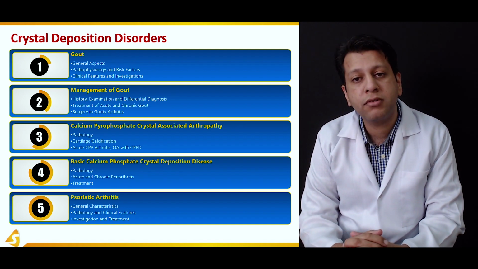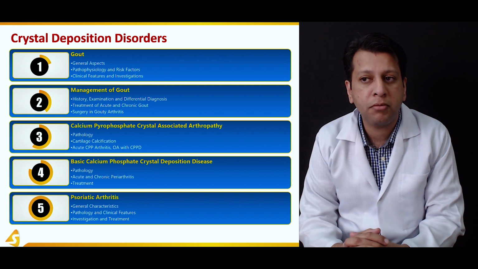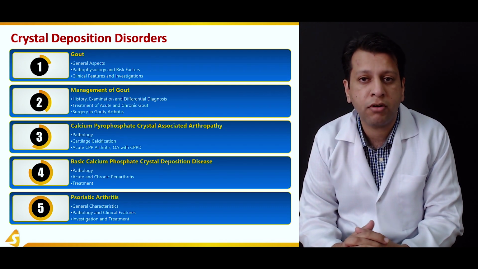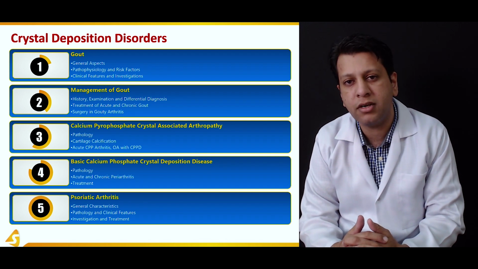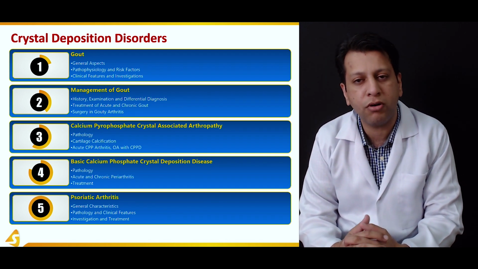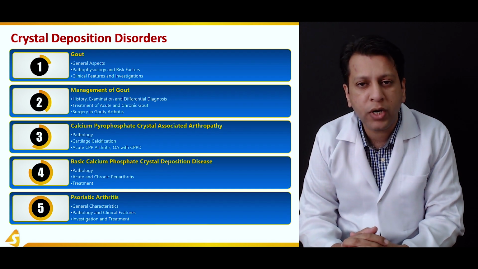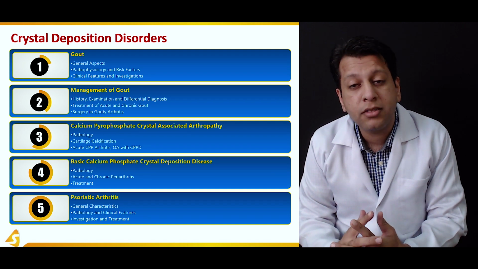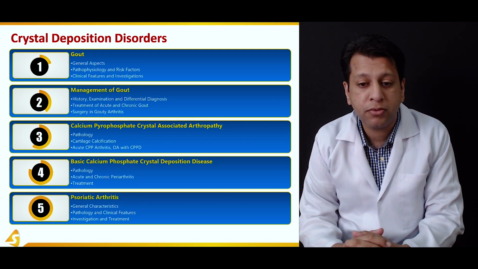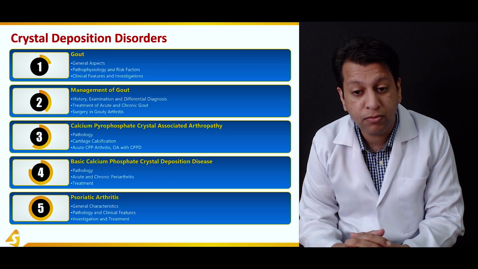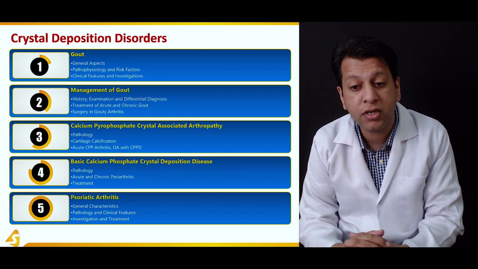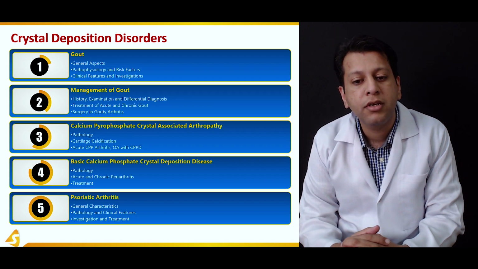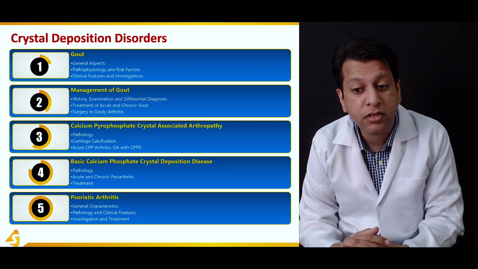Now we have a plethora of literature available about calcium deficiency, and people usually hear a lot of news about vitamin D deficiency and loss of calcium, low calcium in the body and all that. But have you ever wondered what happens when the calcium phosphates actually increase in our body? Well, there are certain calcium metabolism problems which are associated with an increase of calcium. For example, there is calcium pyrophosphate deposition. Then you have basic calcium phosphate crystal deposition.